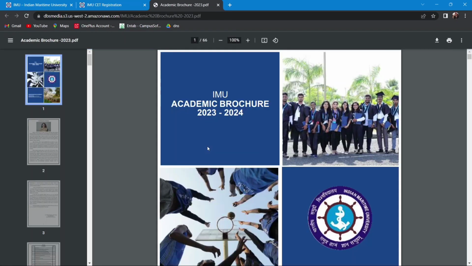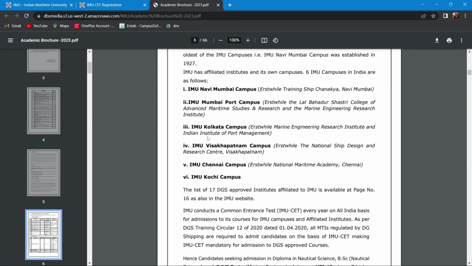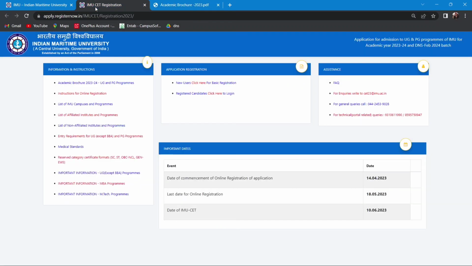The academic brochure is on this link. You can download it and read it all. You'll get the details and the frequently asked questions are here. Inquiries, if you do have, then just email on this and you'll get a reply. If you want to get an instant reply, call on this number in the working hours. Technical problems, if there are, then you can call on this, like if something is a problem in your form.